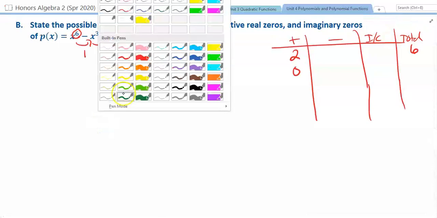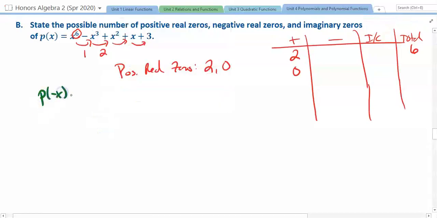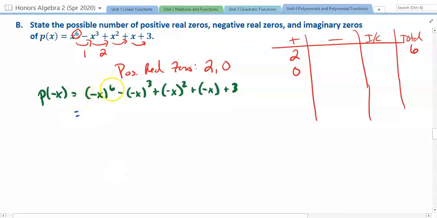Now let's deal with the negatives. And so I'm going to do p of negative x. So everywhere I see x, I'm replacing it with a negative, like we did in the previous problem. Make sure your signs are all right. And so as we go through this problem, let's check out what happens when we simplify. So again, to an even power, that's going to become positive. Odd power is going to keep it negative, but a negative times a negative is a positive. Negative squared is going to give us positive, and the sign up front was positive. Positive times negative is negative, and we've got the plus 3 on the end.